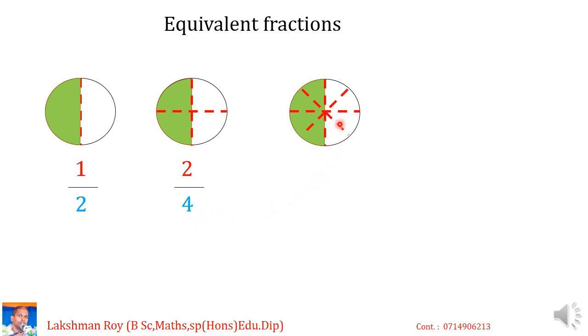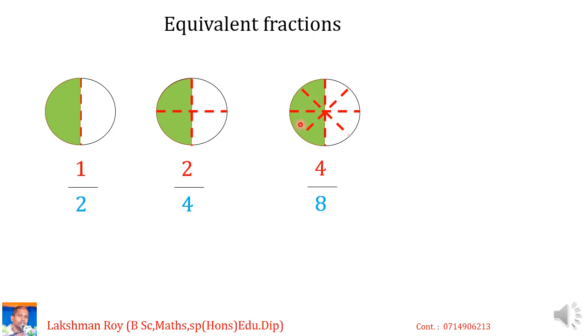Now you can see I divided this whole figure into how many parts? 8 parts. Now I represent this part as a fraction. You need a line, then the number of parts divided, the denominator, that is 8. Now how many parts are colored? 1, 2, 3, 4. 4 parts colored, so that is the numerator. So this half represents the colored portion. This 2/4 represents the colored portion. This 4/8 represents the colored portion.